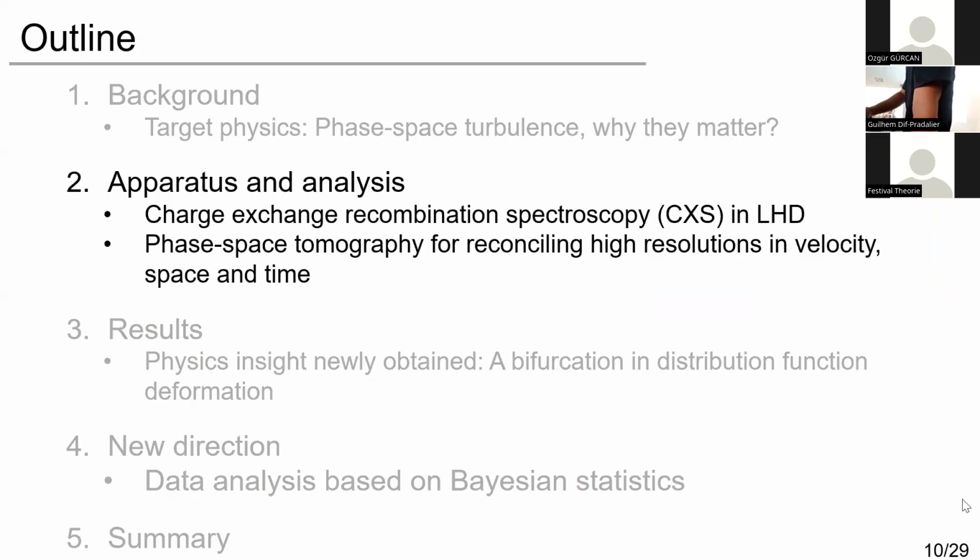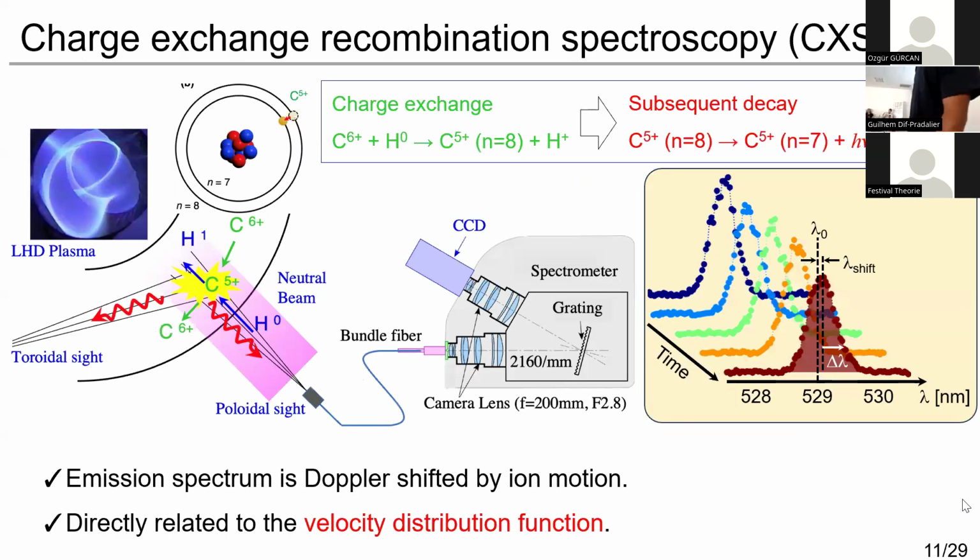Then let me talk about our approaches in LHD. First of all, I will talk about the background, the diagnostic principle of charge exchange recombination spectroscopy. Our target light emission is the charge exchange emission of the carbon impurity or any kind of light impurity. However, inside the plasmas, most of the light impurity is fully stripped and doesn't have any electron. Then visible emission doesn't happen in such a case.